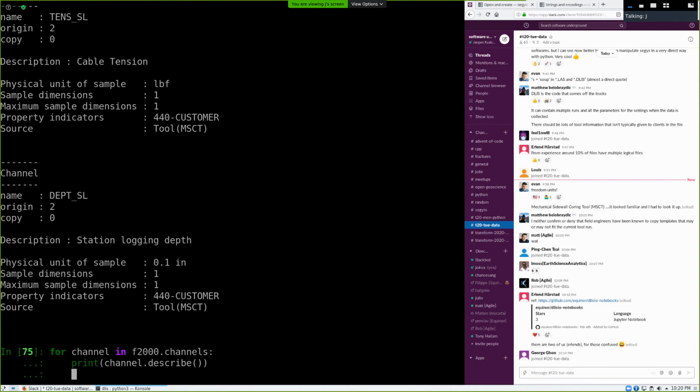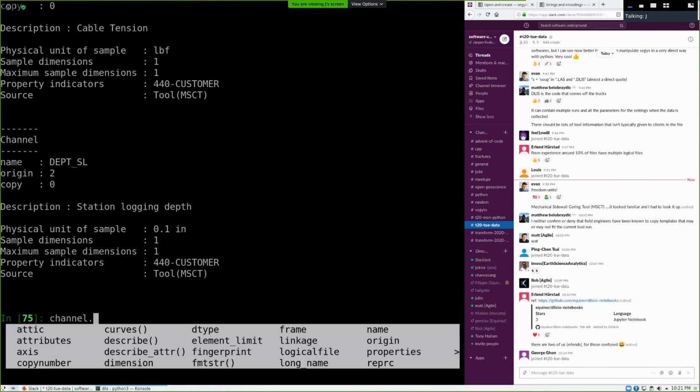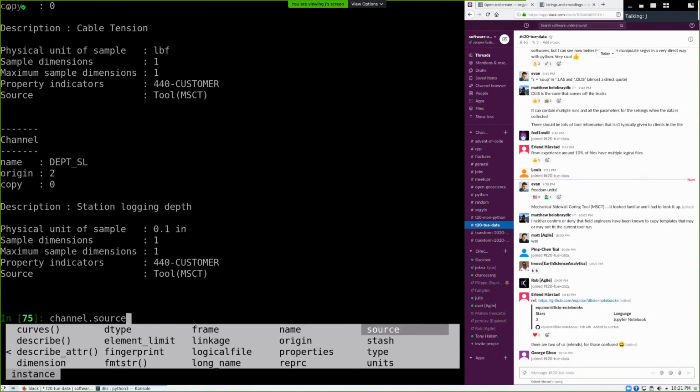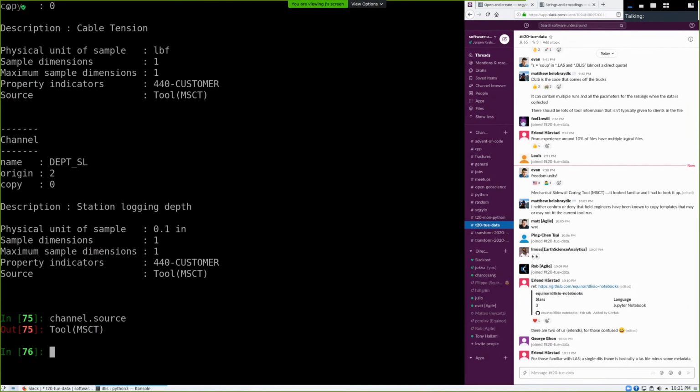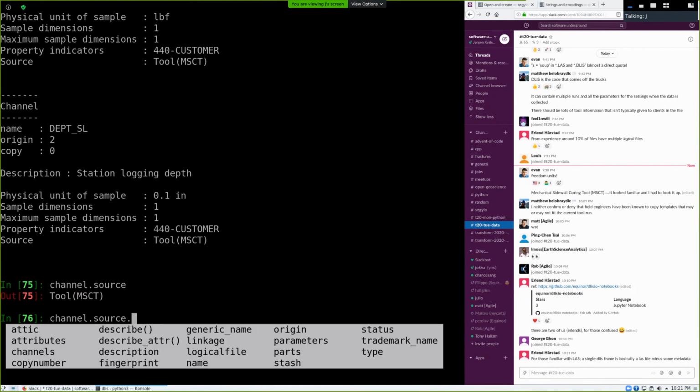So you have direct access to the channels here, and that means that from that channel you can look at the properties. Now you can look at the source, for instance, and all sorts of cool things, and even the parameters.